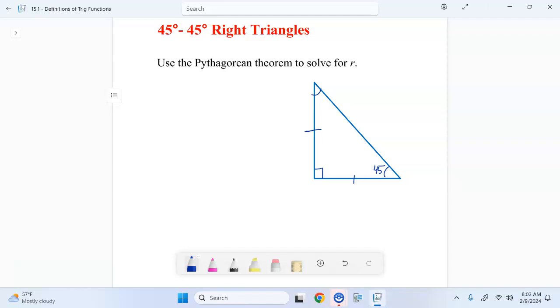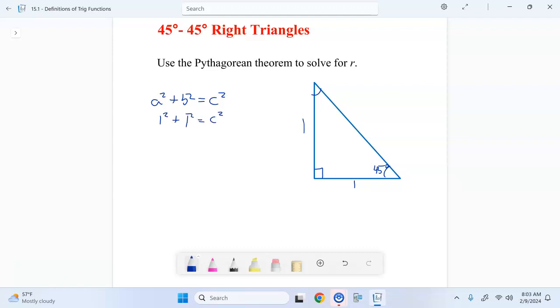45 degrees. Okay? Now to build this triangle, I'm going to pick a really, really easy side length. 1. Like 1. Okay? You can do 2 if you want. Just keep it consistent. You just got to simplify. But with 1, we won't have to do any simplification. Well, we want to find our hypotenuse. Pythagorean theorem. Pythagoras had his hand in a lot of trigonometry.